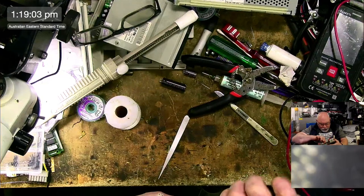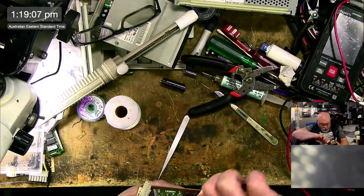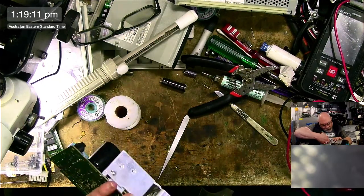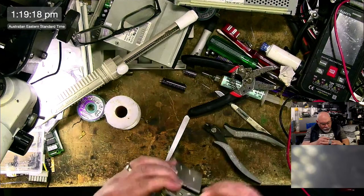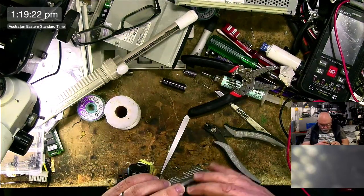Stupid snot. I call it snot. It's not snot, we know it's not snot. But it's some sort of glue that stops these capacitors from wobbling. Horrid stuff. Now, what is this? This is a 16 volt 470.